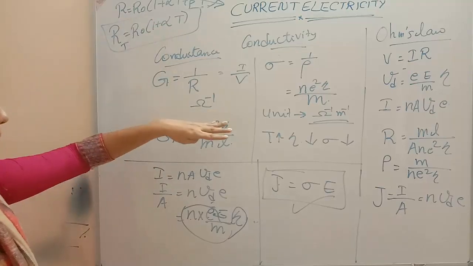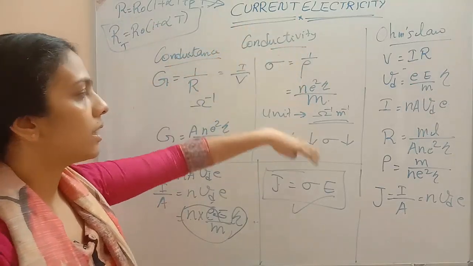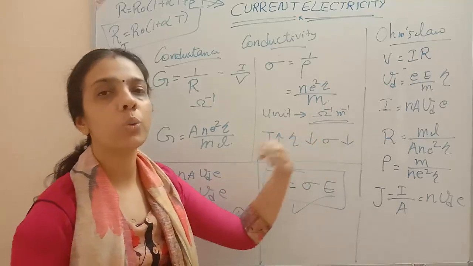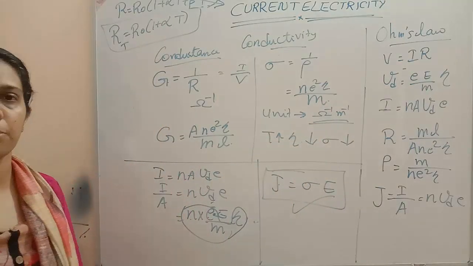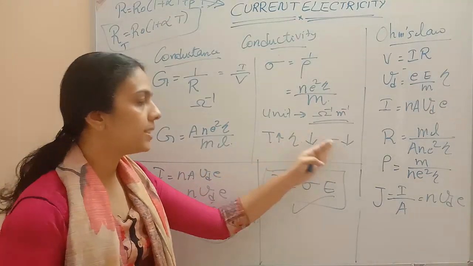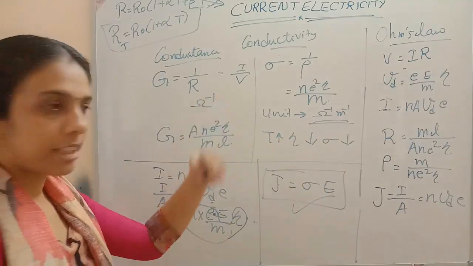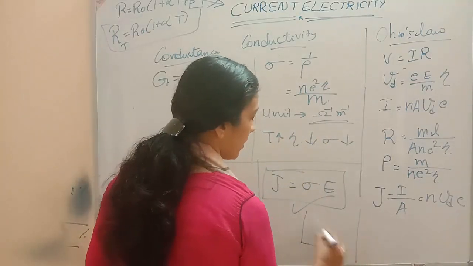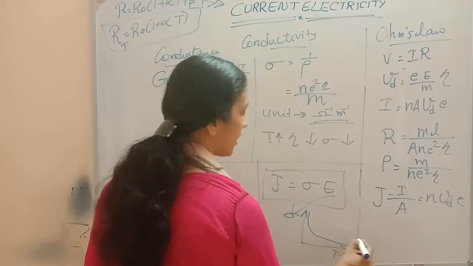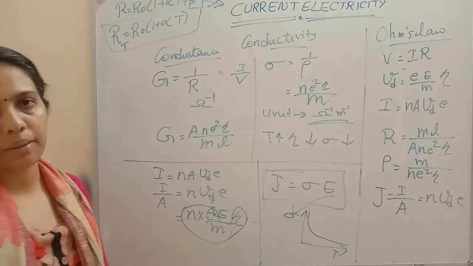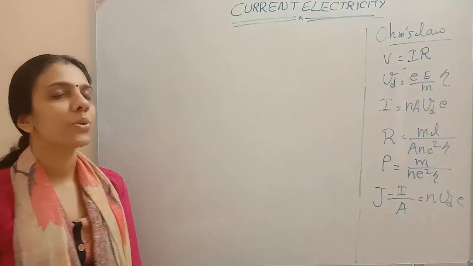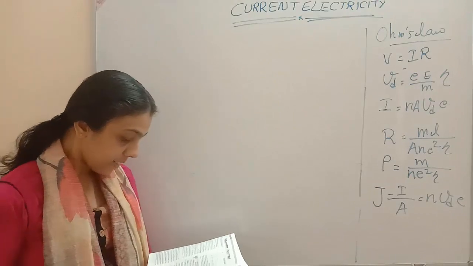Okay, and one more thing here, how sigma, with the relaxation time, depends on temperature: it is inversely proportional. So if they ask you to draw one graph relating conductivity and temperature, how will you draw? It will be an inverse dependence. This is sigma and this is temperature. As temperature increases, sigma is decreasing. Okay, this is how the graph will be. Clear? So we will do some numericals relating to this.